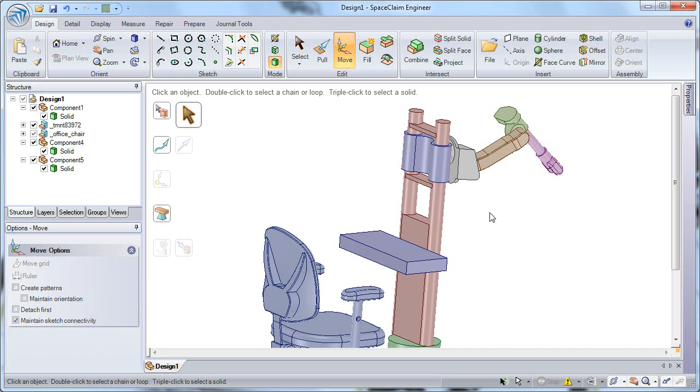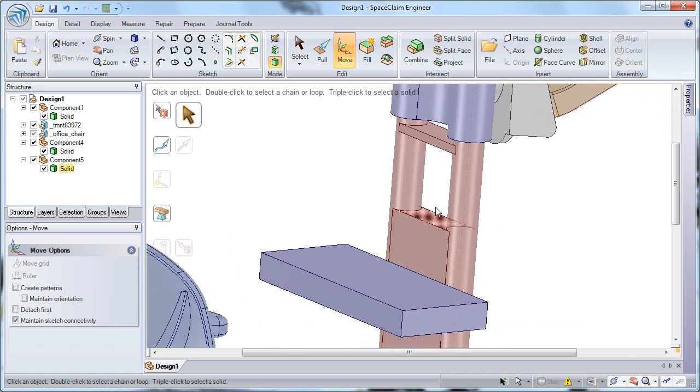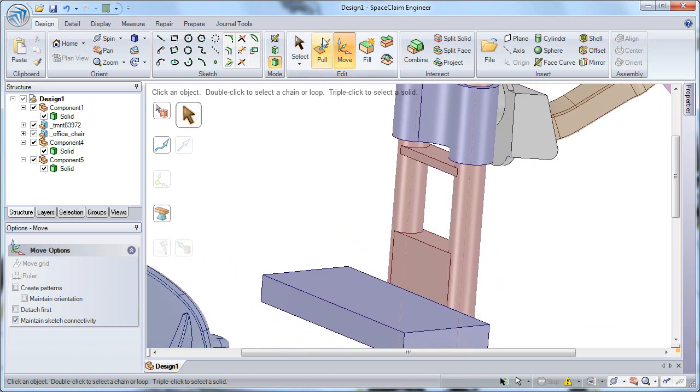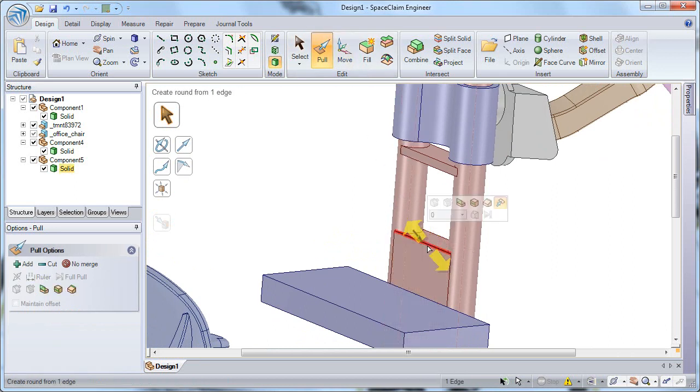So using my Pull tool, if I select on an edge, by default the Pull tool is going to create a round on that edge. And you can see that on screen when I pull on that mounting tower. But if I click and go to my mini tool guide, I can choose to extrude the edge, copy the edge, or pivot the edge as well. So I'm going to show the Extrude Edge tool.